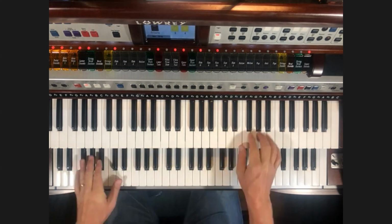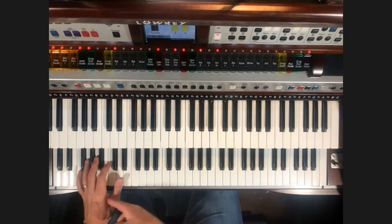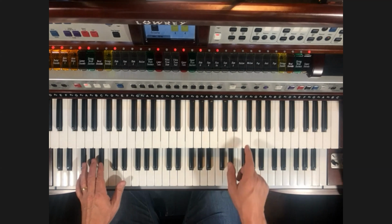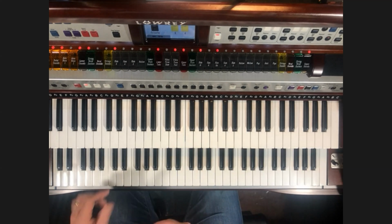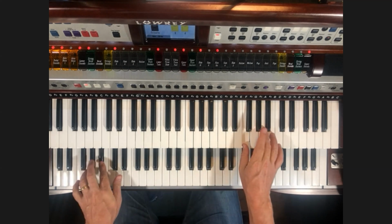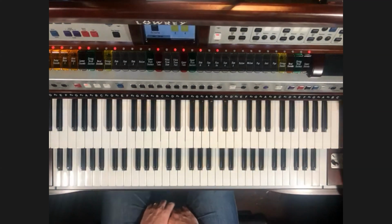In fact, one thing, you might have caught it the first time I played this. I go to the F7 early in page 2, line 2, third measure. Because I like that move to the F7 early, just to build up what's coming. Now, if I really wanted to be tricky, but we're not going to be mean like that.